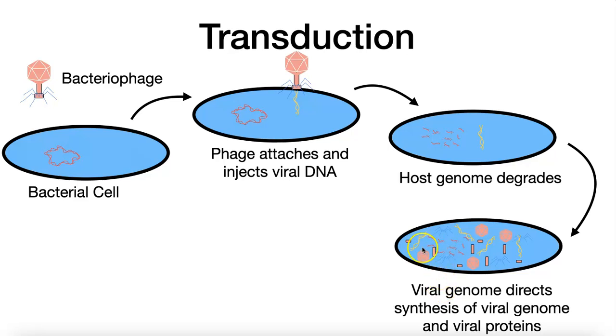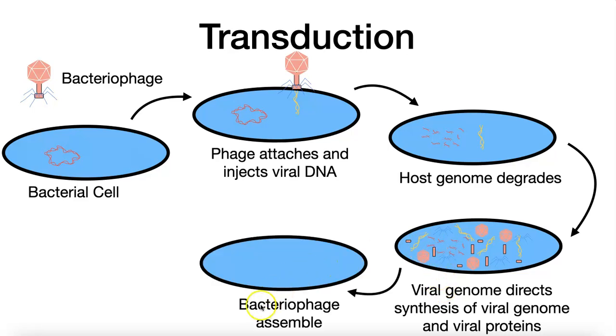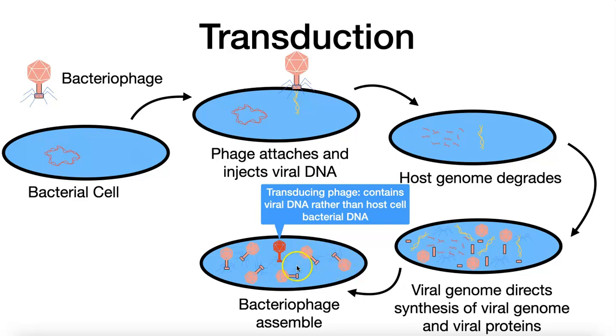And then, of course, what happens is assembly. So the bacteriophage parts are going to come together to form these new pieces. And most of these bacteriophage, when they package them up, actually put viral DNA inside of it so that you'll get a continuation, and you'll generate bacteriophage that look just like what started this whole process. So that's what the virus is trying to do. But we want to look at this one that I've highlighted in red. That's known as the transducing phage.